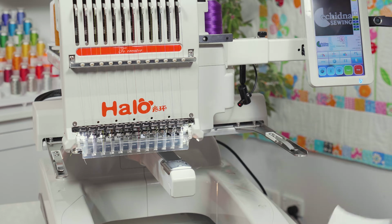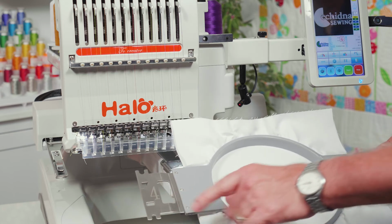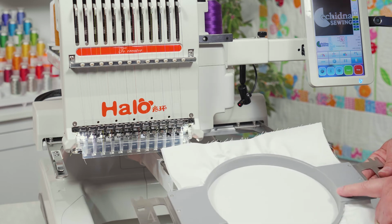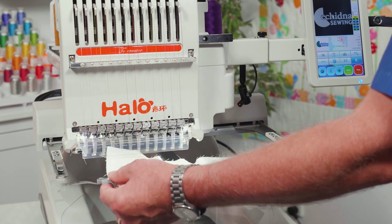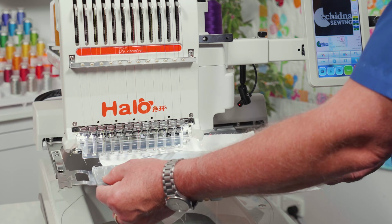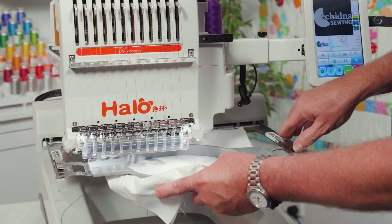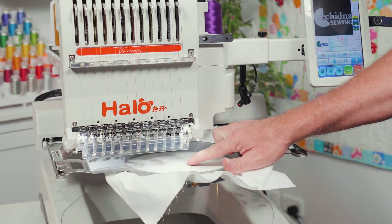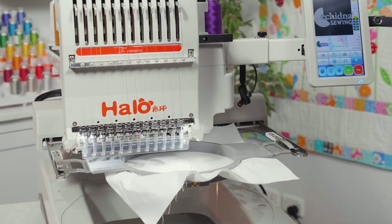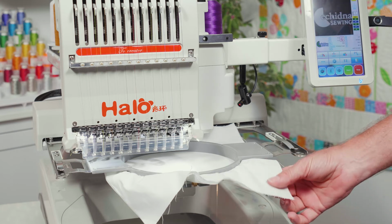Now we will load the hoop. I'm using one of the standard hoops that comes with the machine. This is hoop number 4, and it is a 190 by 190 hoop. I think it gives you an embroidery area of 170 diameter. And we just simply push this into the arms like that. Just make sure that you've hooked up the little clamps there, slide it in, and make sure that it is positively engaged. You will now be able to see the laser pointer is pointing to approximately where the needle drop point is. It's not millimeter perfect, but it's very close, and it will give you a really great indication as to where the design will be stitching.